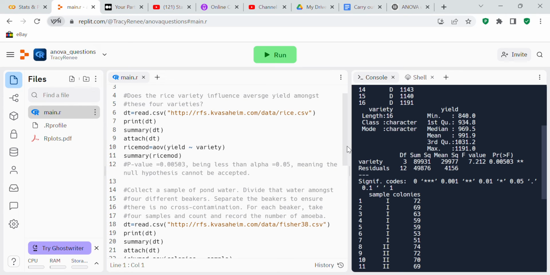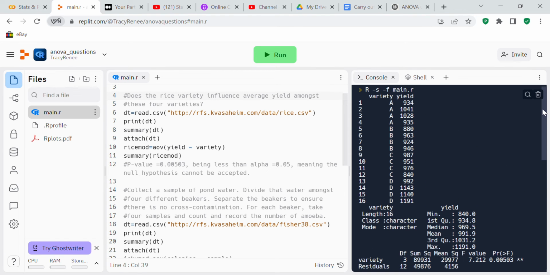Okay. So we've got the question: does the rice variety influence average yield amongst these four varieties? The first thing we're going to do is read the data set in with dt equals read.csv, and that's a link to the data set, and then print dt.